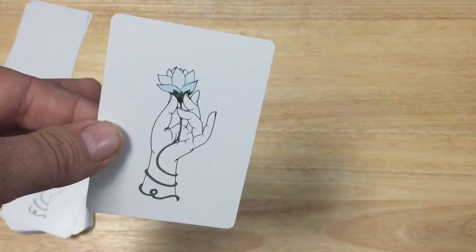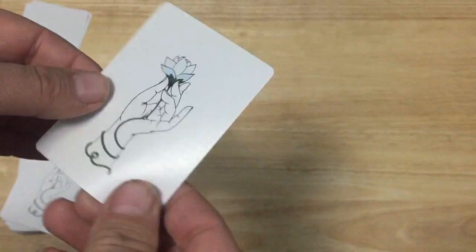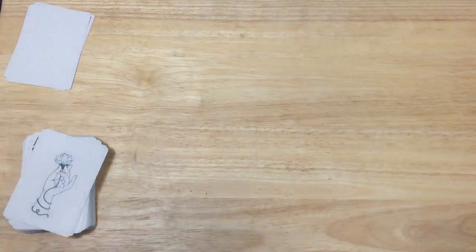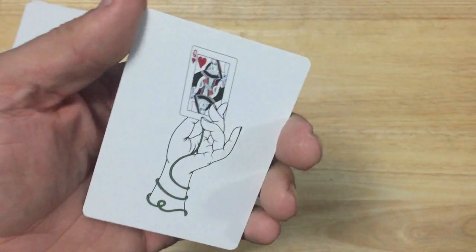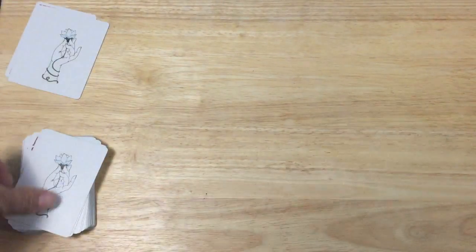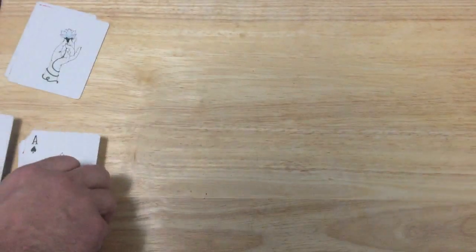And then you get the Jokers. They look like this. It's a hand with a flower wrapped around it, and this one is actually a gaff. The other side is a reveal. It's a Queen of Hearts. So I think that's a lovely little feature. It's a double-sided Joker, and the other Joker is just a standard Joker.